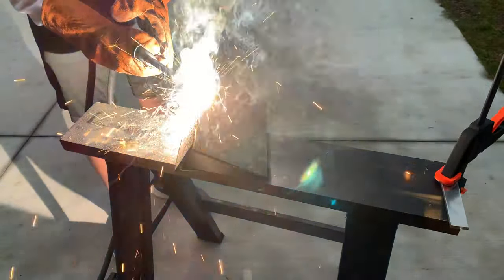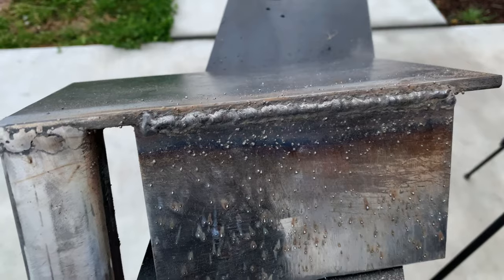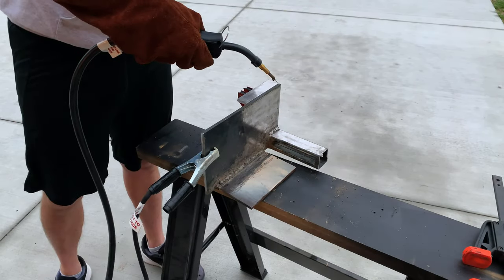As I told you guys before, I'm new to welding, but this is the best weld I've ever done. I was pretty proud of it. I was only sad that it's on the back of the project.